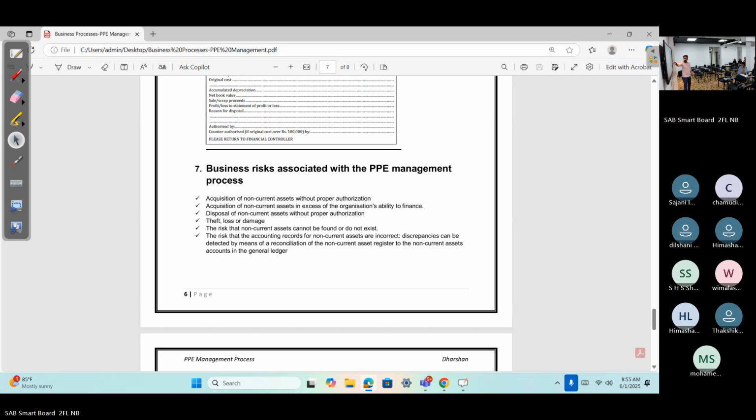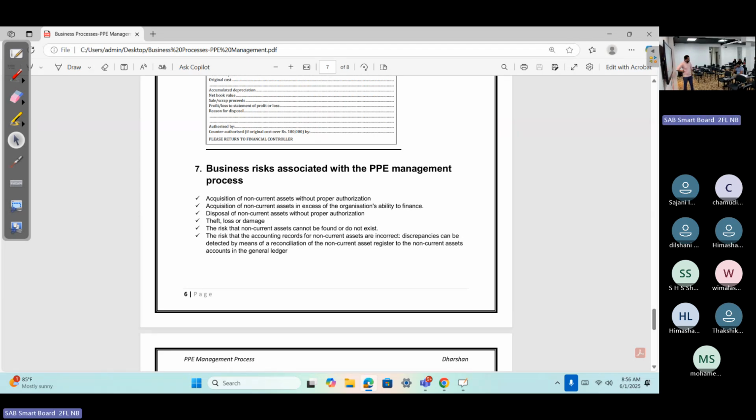Okay. Acquisition of non-current assets in excess of the organization's ability to finance. CapEx. Here, acquisition of non-current assets in excess of the organization's ability to finance. I told that CapEx, already they have budgeted 1 million, but they have spent 1.5 million. If you write like that, that is also okay. No need to write the same words. So already budgeted 1 million, but actually spent 1.5 million, 500,000 loss. No, I'm not saying loss, but they have not properly analyzed. If they have properly analyzed, then they can reduce the cost.